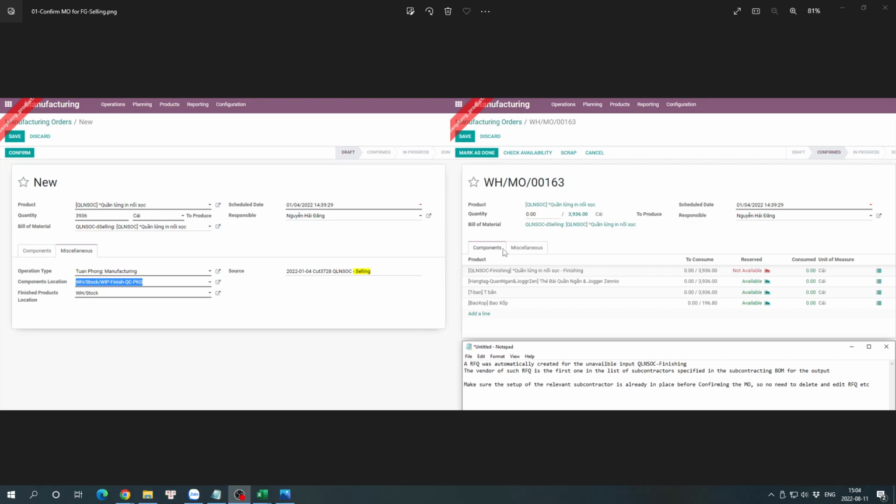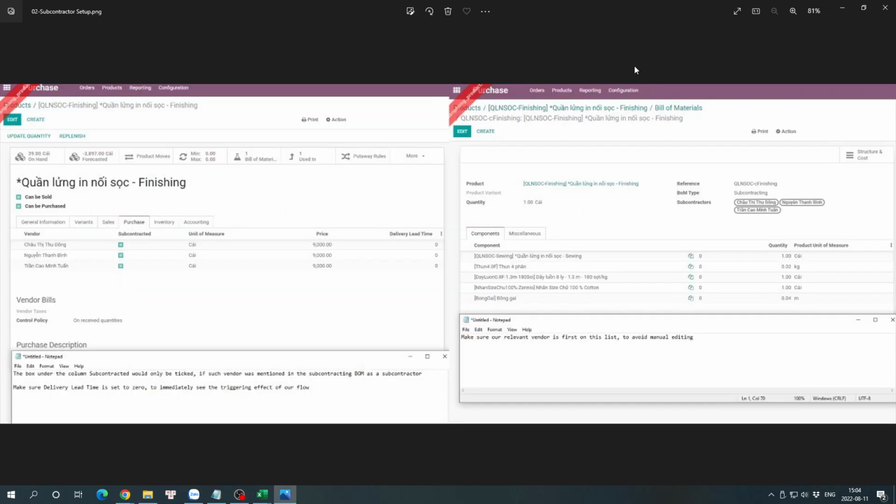And this is the first tab, components. You have other things available, but this work in progress, ready for finishing, is not available. And an RFQ is going to be created. You want to read this, and again, it's about the setup so that you don't get inconvenience. Next, this is a quick look at the work in progress that we saw on the first screen. This one not available, and I told you many of these before. You can read them by yourself. Basically, it means we're going to purchase this from a subcontractor, and this is going to be the first one on the list.